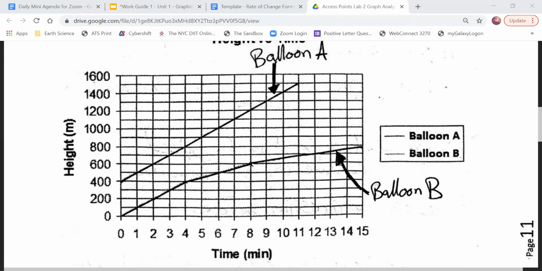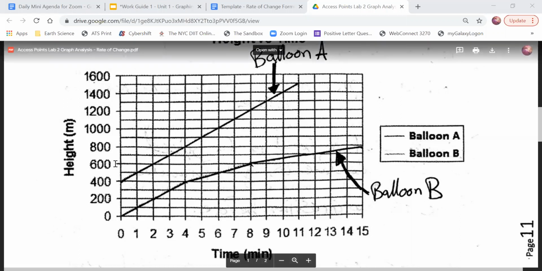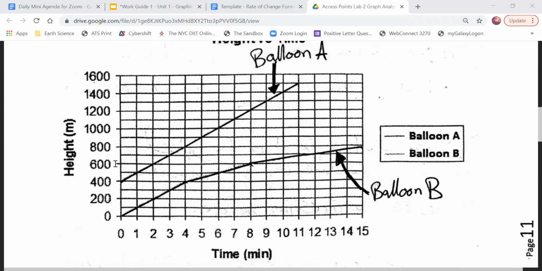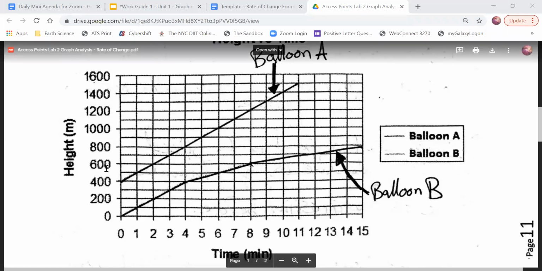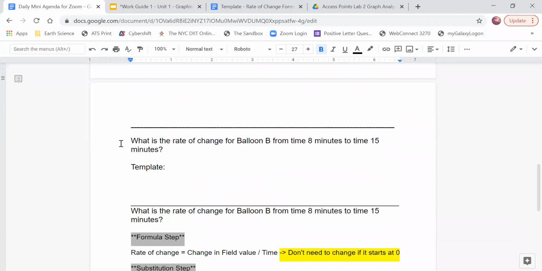What I'd like to try to do is show you an example that isn't included in the questions in this lab, but we'll use this time data and field value data to generate a rate of change so that you can see how to use the template, how to fill it out, and how to solve it with proper units. So that essentially you will have questions 4, 5, 7, and 8 with a very nice example to use with their data.